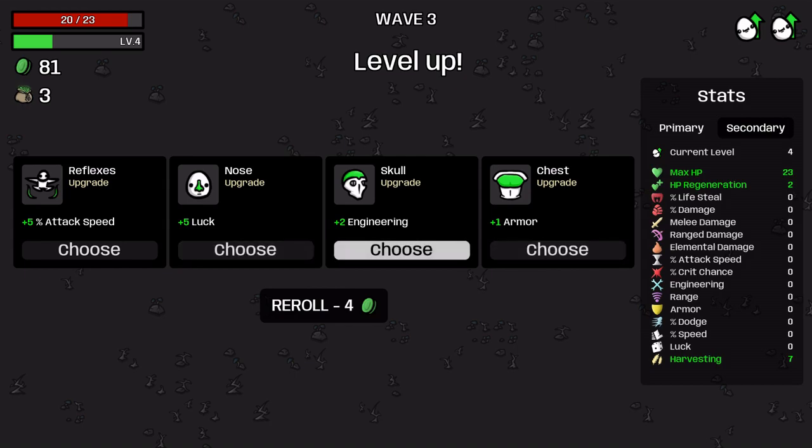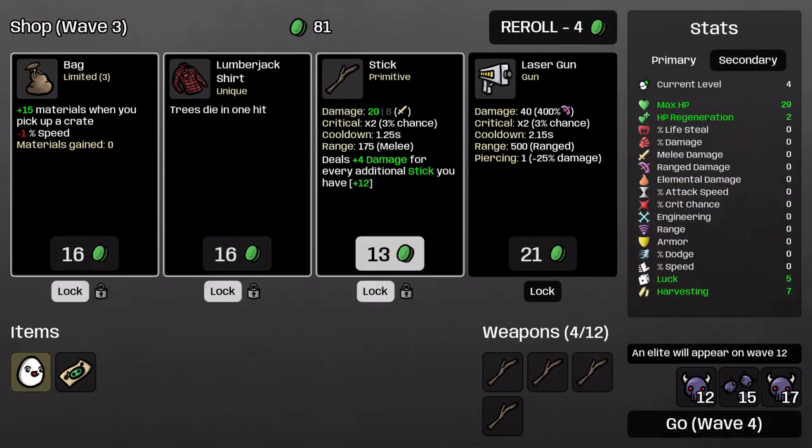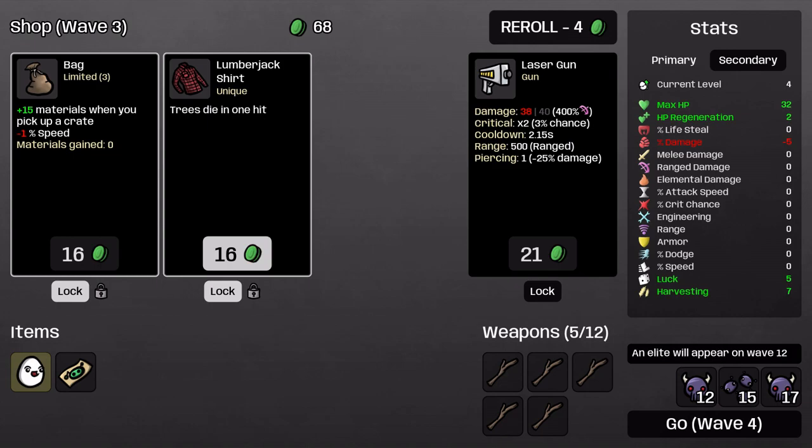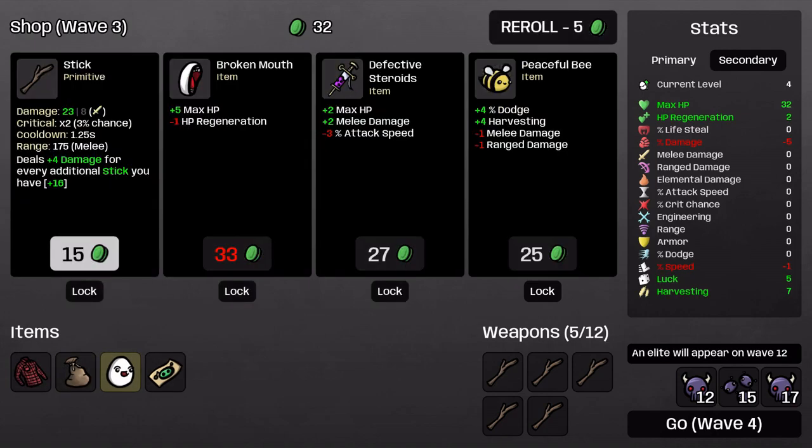Any more harvesting? No. I think we'll go with luck here. Oh, here we go, we've got a purple, a blue. I guess we take the blue max HP. We would like more harvesting, but we'll get that if we can. We're going to pick up both of these as well and roll the shop, and there's one more stick.